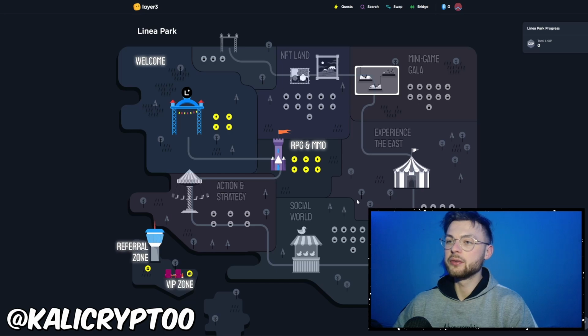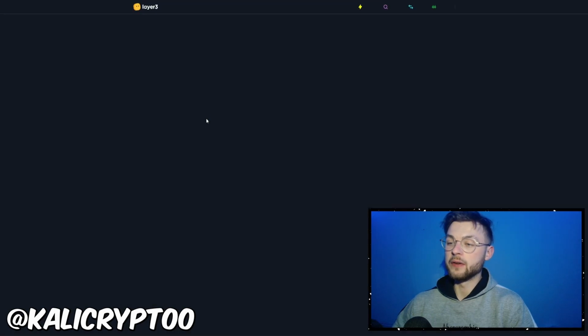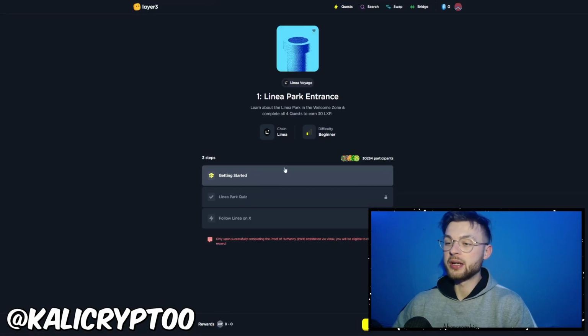I really like to complete different Layer 3 quests because they give you a nice layout of what protocols look like, and essentially walk you step by step. If you never used anything like, for example, zkSync, you just start participating using different protocols. Now we're going to click on the first one, and it's going to open up another page. You'll see you've got the get started page. On the bottom it says that you will need to complete the POH attestation via Verax, and then you will be eligible to claim your LXP rewards.